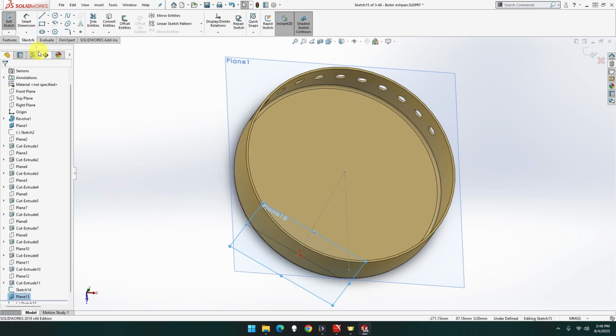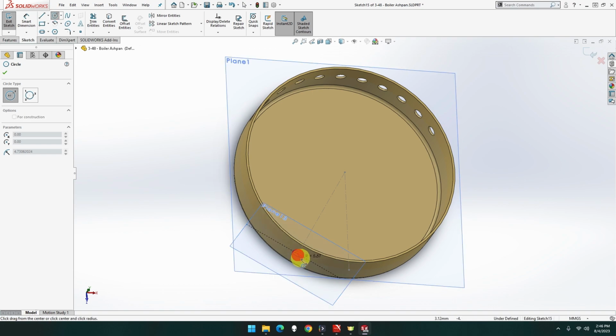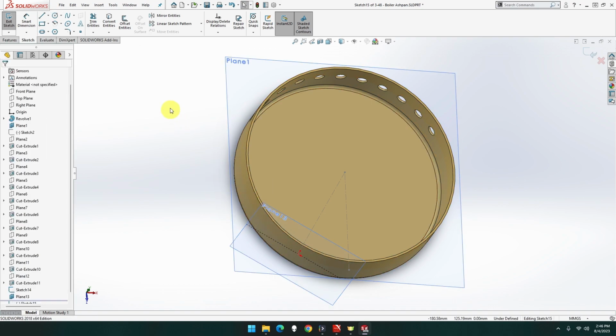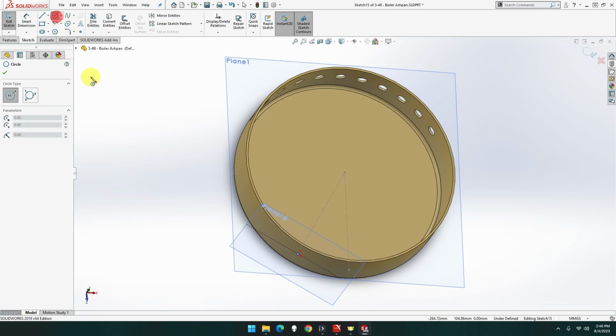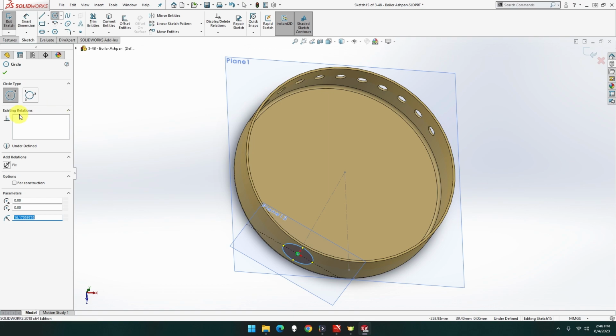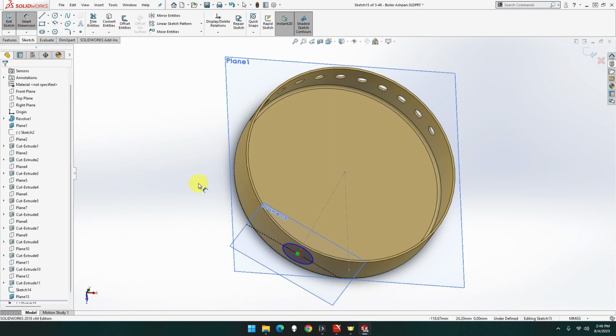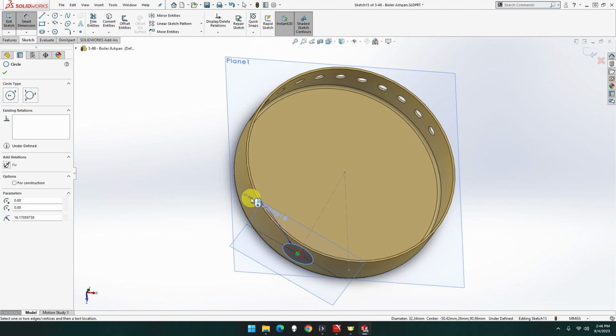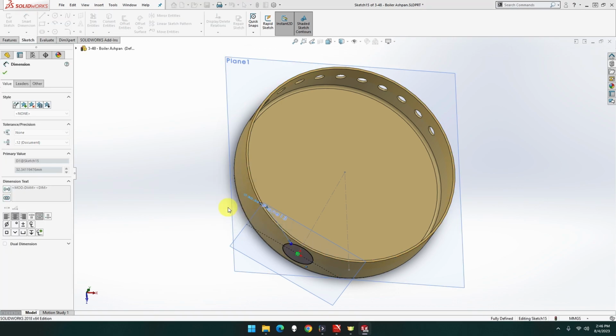Sketch, where are we? Circle. I think I was off there. I don't think I clicked on the, there we go. That's got it. And that's going to be 4 mil. 4 mil.